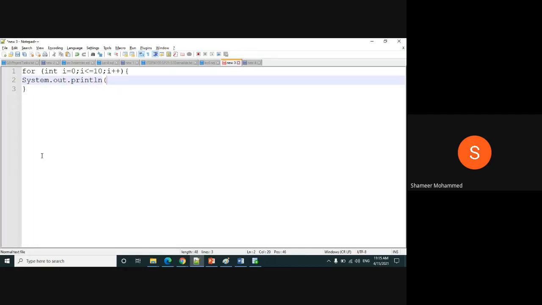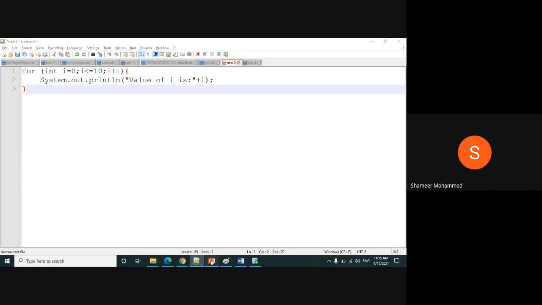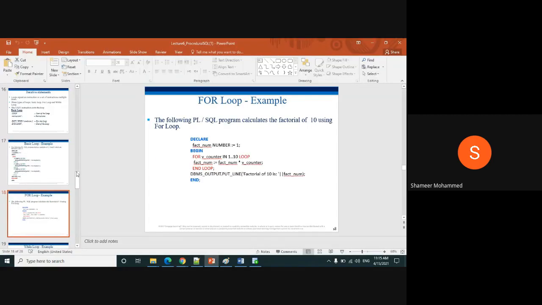Okay, value of I is. Right. Okay, like this you will do. So this is the basic loop in Java. Now we have a different syntax here in the for loop.